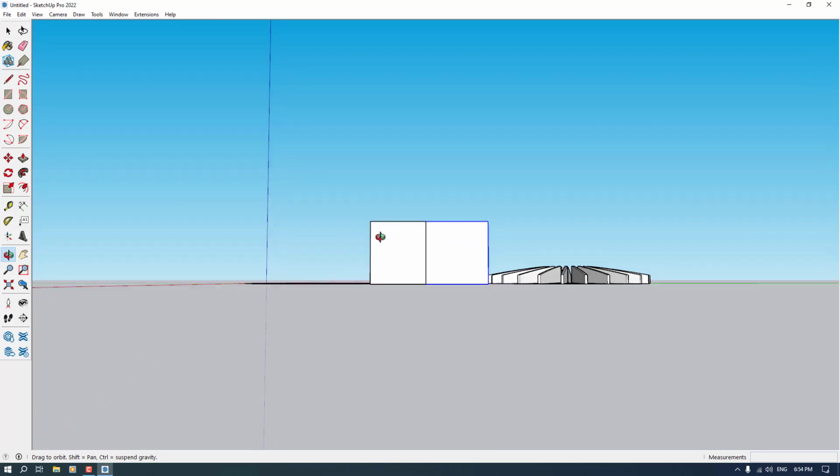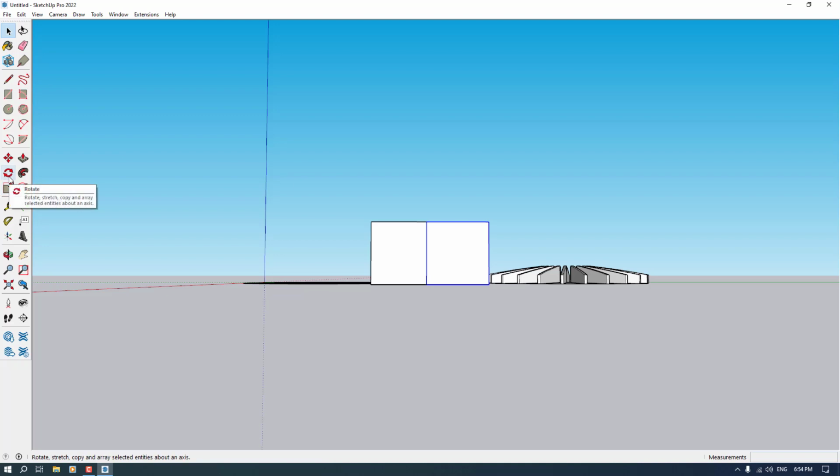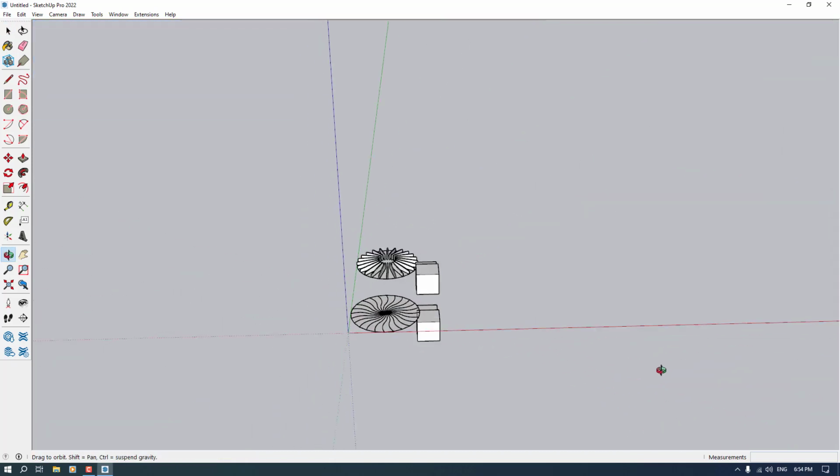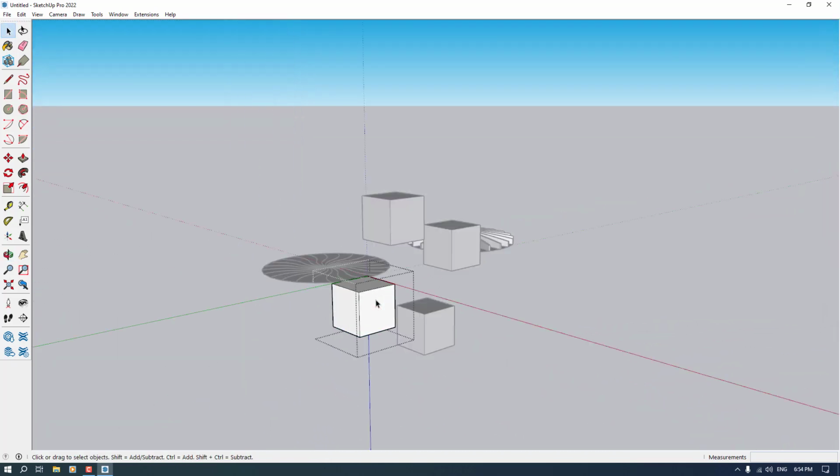And now I want to take a rotate copy like the circle. So I'm going to click on the rotate option in here and draw some things for it. As you can see, now we have these types of copies in here.